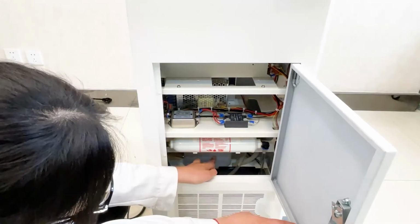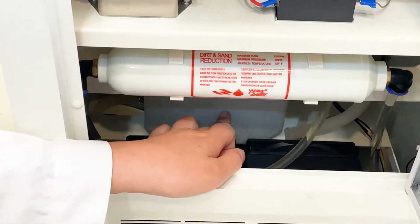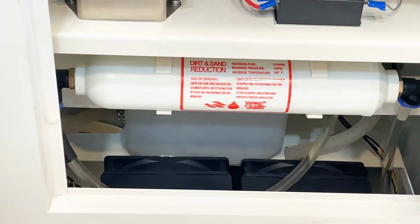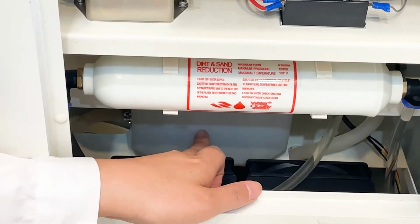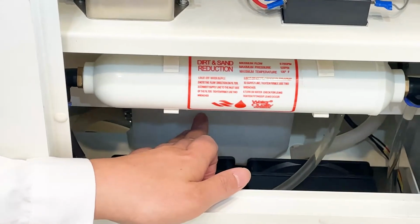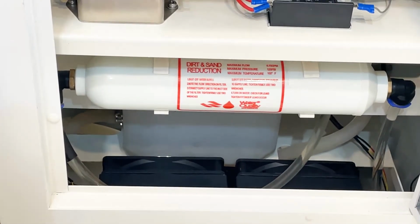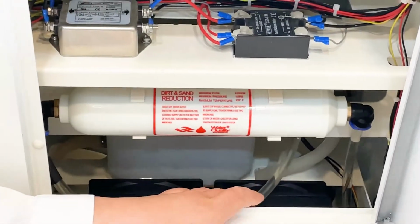And here, this is our water tank. This water tank is 4.5 liters, and it is made of food grade plastic. It was made by molding, not a connected one. It is a whole one, so it is a molding one. So first, there are no impurities. Second, there is no possibility of water leaking.